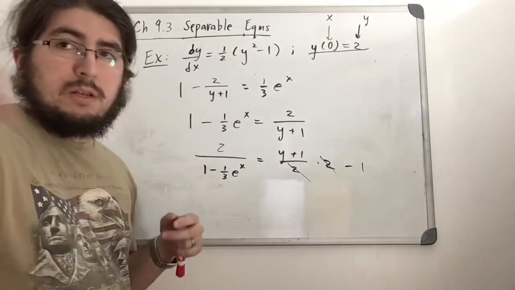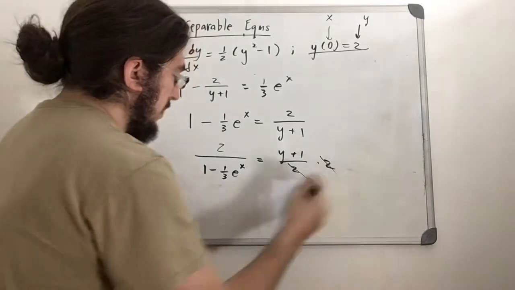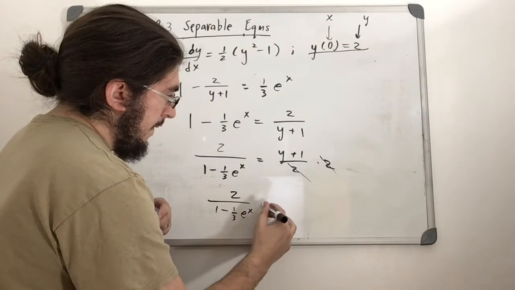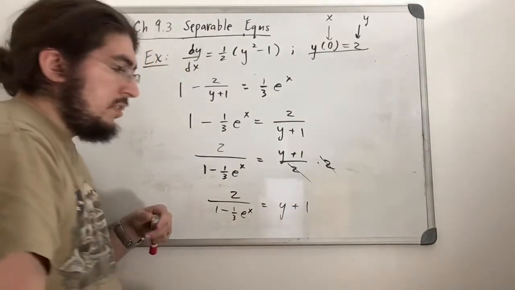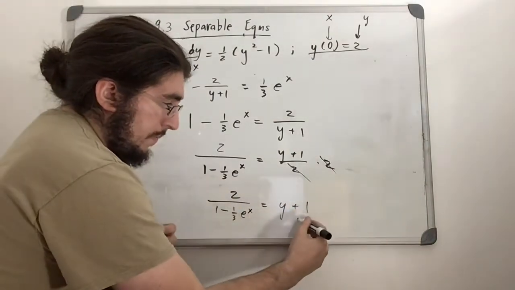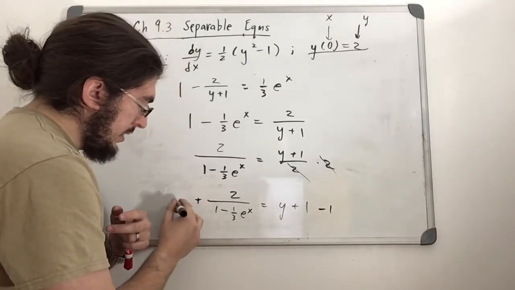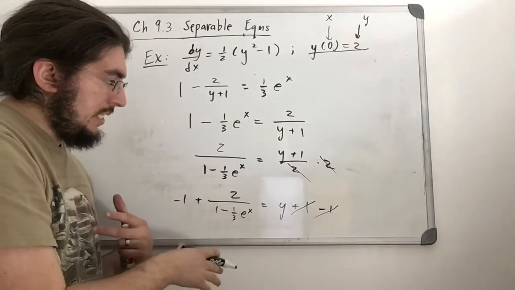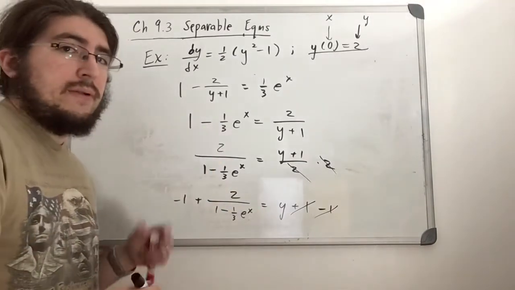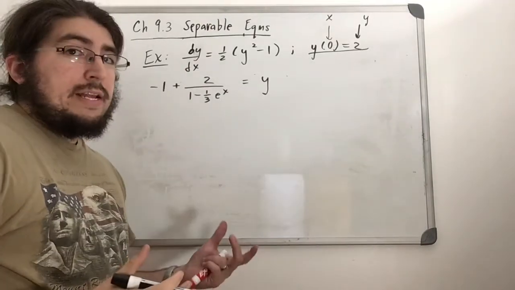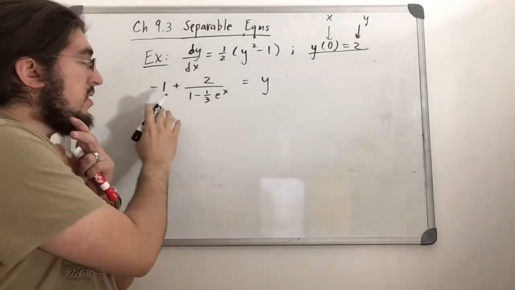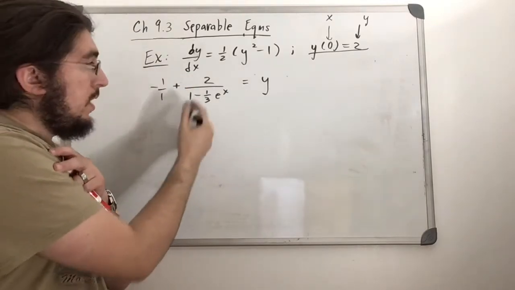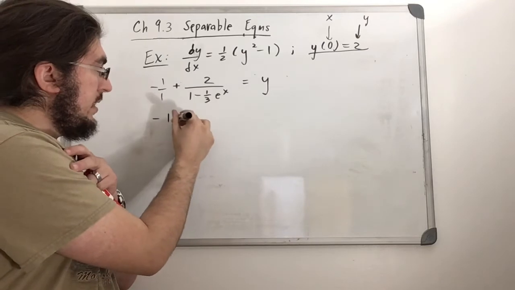It's looking a little sloppy, so let me rewrite it, I guess. So now if you subtract 1, you get y by itself. So let me write minus 1 and then plus negative 1. So yeah, I'm going to have to erase this and write this above. So let me do that right now. Okay, there it is, and it's so close. So all we need to do now is write this negative 1 as 1 over 1, multiply top and bottom by this denominator. So we're going to get this.